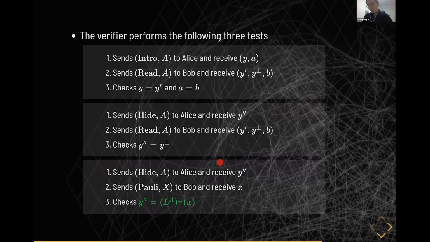I will skip the protocol, but it's not too hard to imagine that you would need some cross-check to make sure that the X measurements are correct, and also that intro doesn't really depend on it. So there will be an extra type of measurement called read, where you would measure both this Y and also the X measurement and check that this X measurement information is correct.